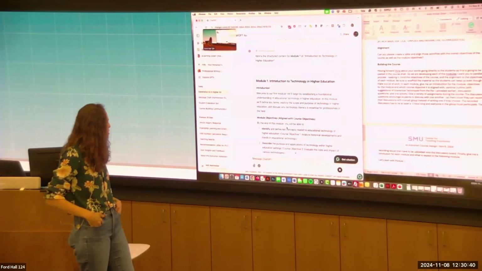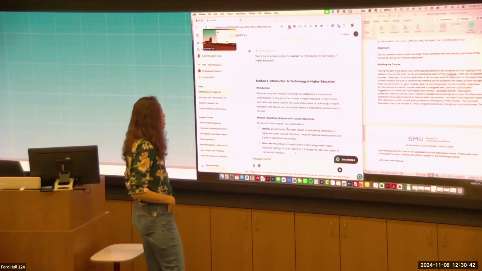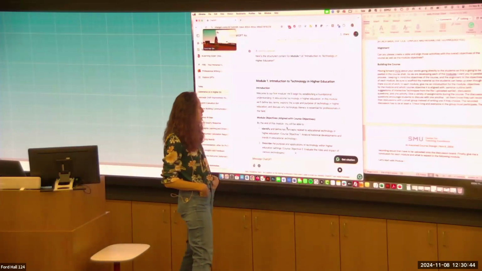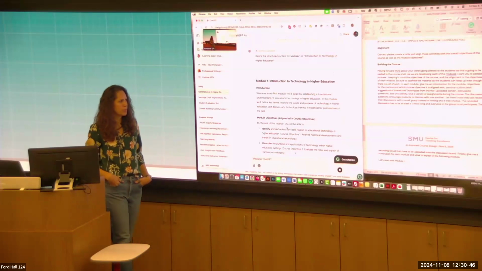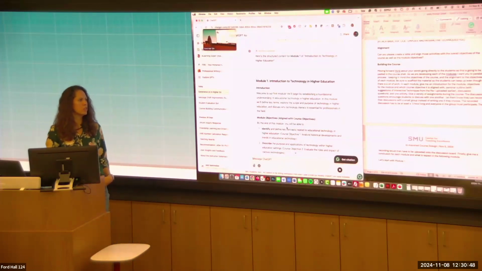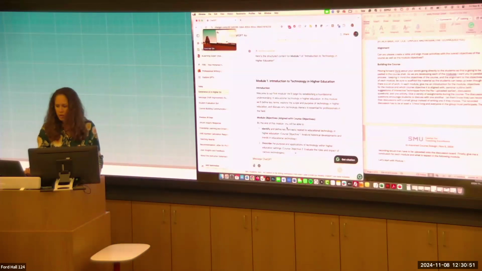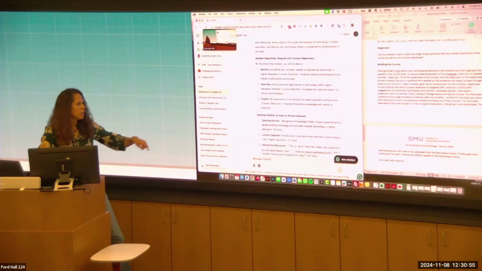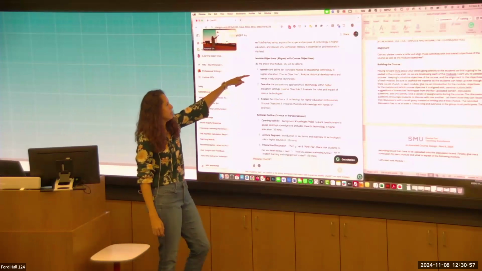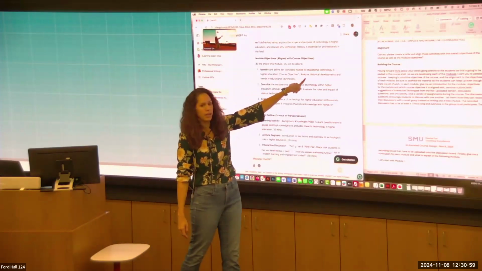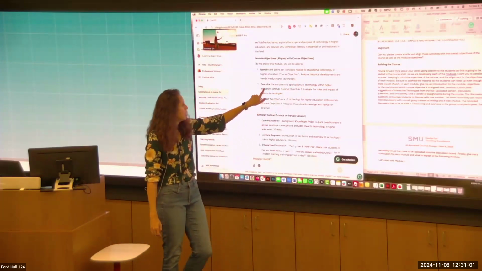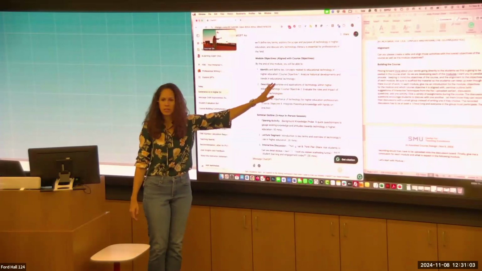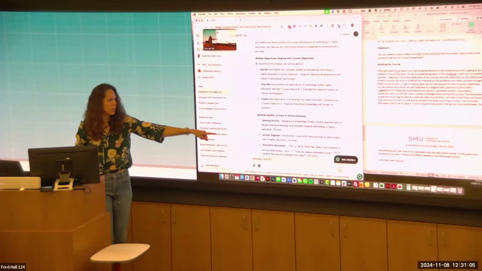We'll begin by establishing a foundational understanding of educational technology in higher education. We'll define key terms, explore the scope and purpose of technology in higher education, and discuss why technology literacy is essential for professionals in the field. Look at that. This is aligned. Identify and define key concepts, and it aligns with course objective number 1. Describe the purpose, and it aligns everything, all that alignment.